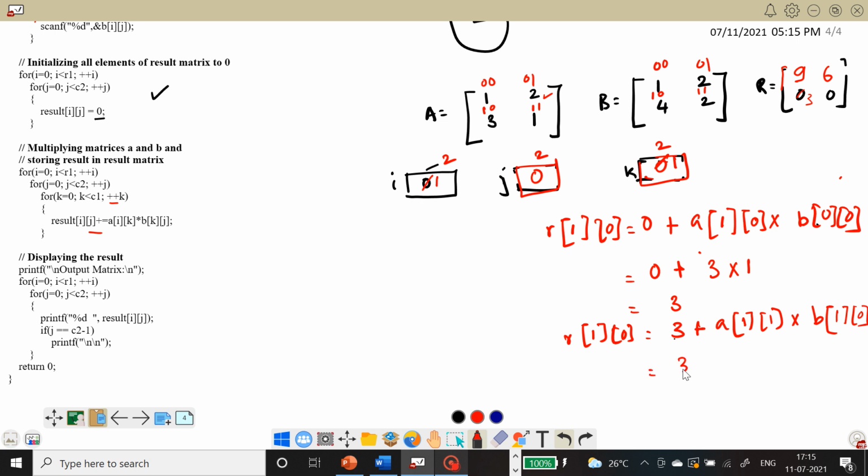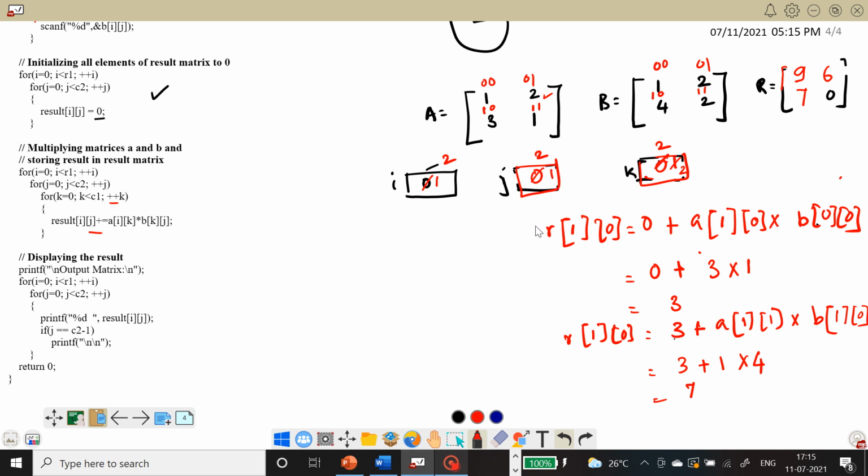So this becomes 3 plus A of 1, 1 is 1 into B of 1, 0. B of 1, 0 is 4, which comes out to be 4 plus 3, 7. So this is a final result of this element. Alright, so this becomes 7. Increment k, value becomes 2, 2 less than 2, condition becomes false. Correct.